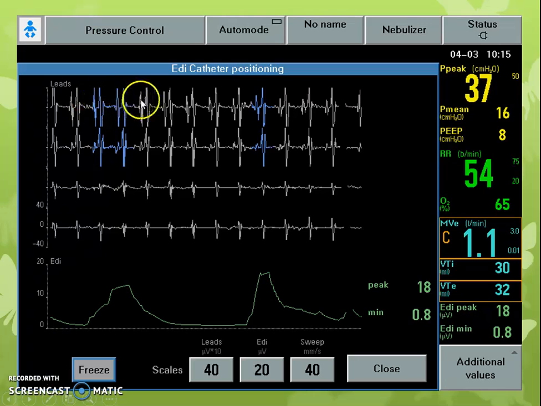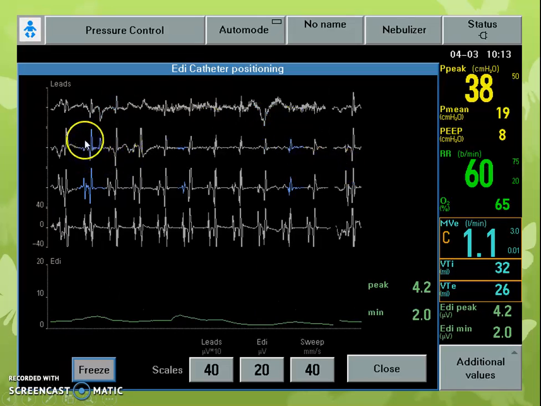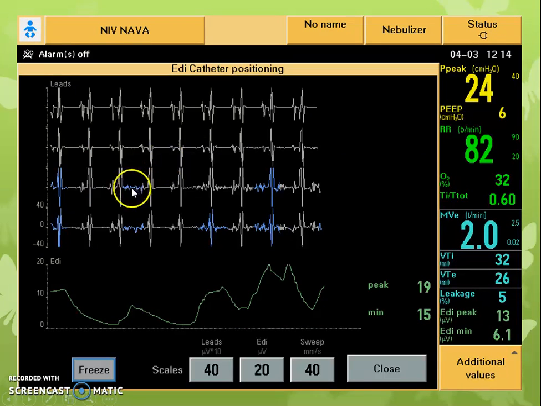When you see this blue right here, it means your catheter is too far in your patient's stomach. You need to pull back out. When you insert the NAVA catheter in, you can see this P wave right here that we want is away from the heart. So that way you can see no P wave right here. And we want the blue light right in the middle of the waveform. And then this one right here, we saw the blue line in the middle of the waveform, but the P wave back here is really big. So it means the catheter, we put it in and it came back out. So we need to pull the catheter back out and reinsert it.